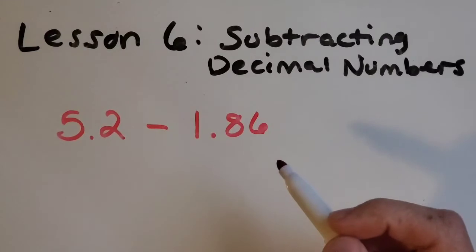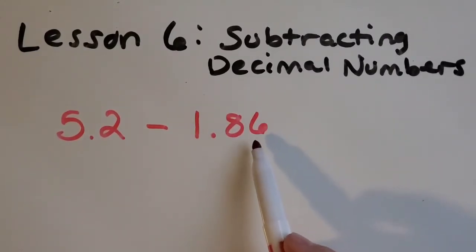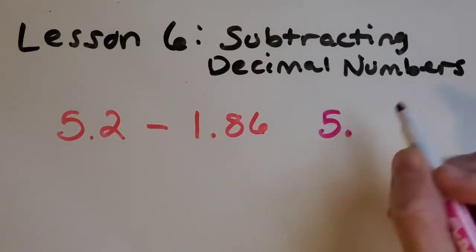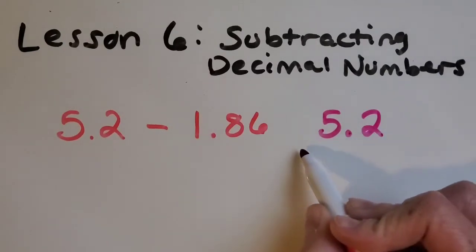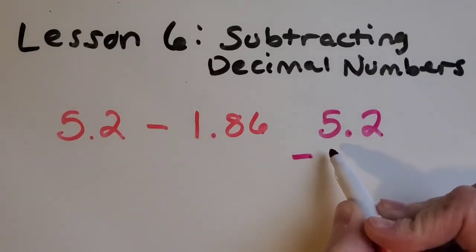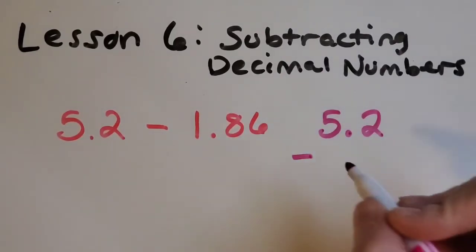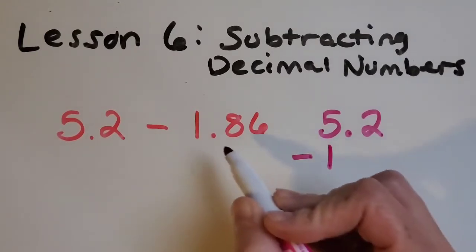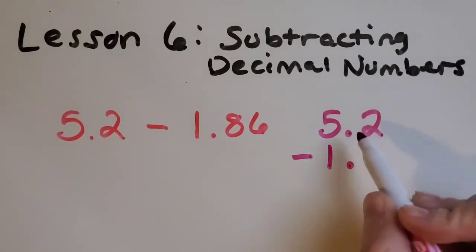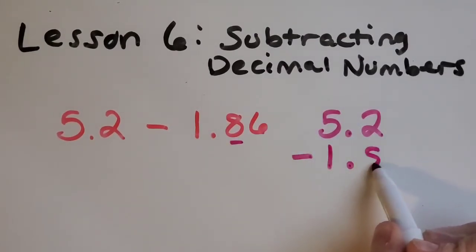Just like the last video on adding decimal numbers, I wanted to give you an example where these two decimal numbers don't line up completely because this one doesn't have a hundredths place and this one does. Let's get started. I'm going to write the bigger number on top and make sure I line everything up really well. My whole number goes right underneath my whole number, my decimal point goes right underneath, and I'll line up the tenths and hundredths places.